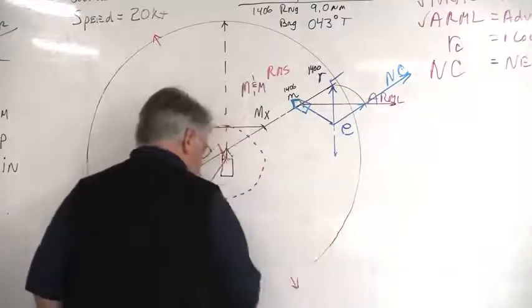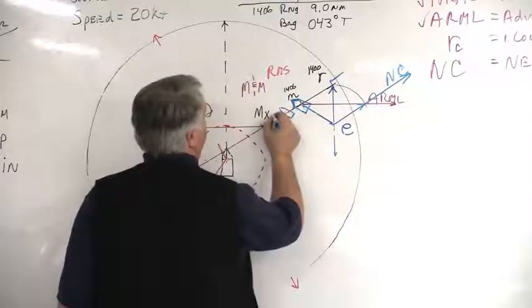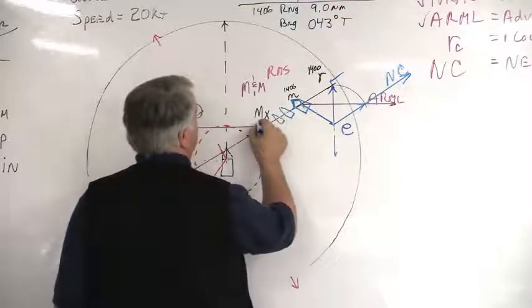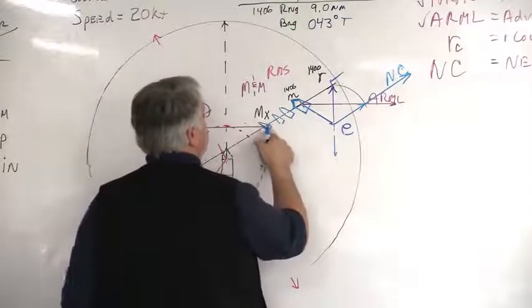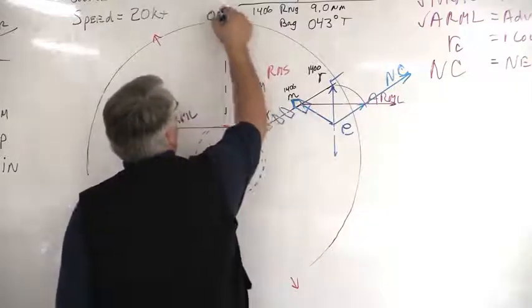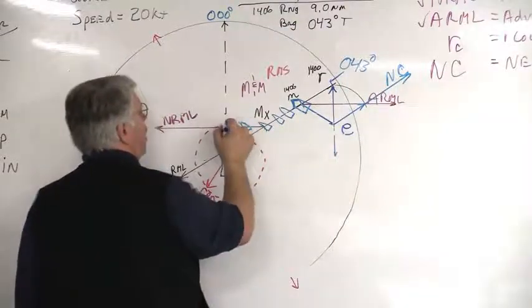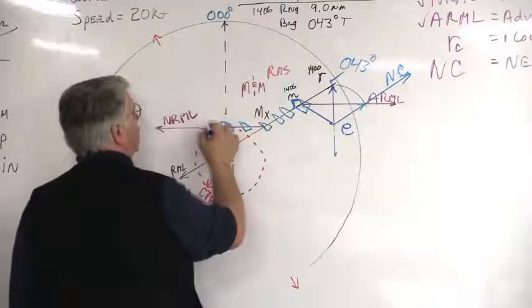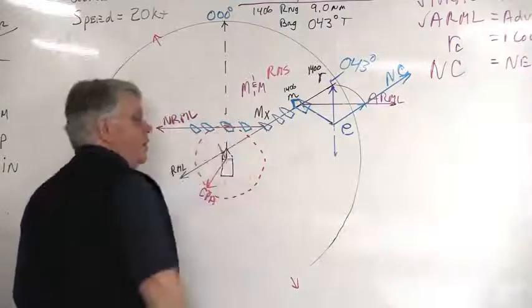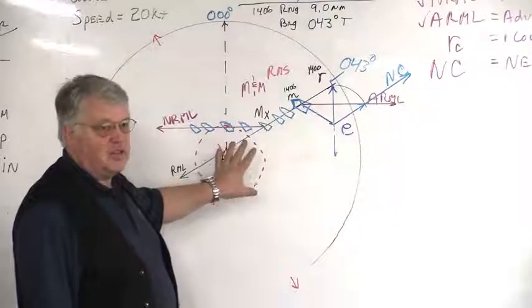So what in reality is going to happen here is this guy is traveling down our new relative motion line. Here's his true course and speed. When he hits mx, we're going to change course just as he starts to come into mx. And we're going to change course from 000 to 043. When we do that, we watch our radar, and he should, if everything was done correctly, travel down this new relative motion line. Then he'll maintain the required CPA at 2 miles that the captain wants, and keep us a safe distance from that vessel.